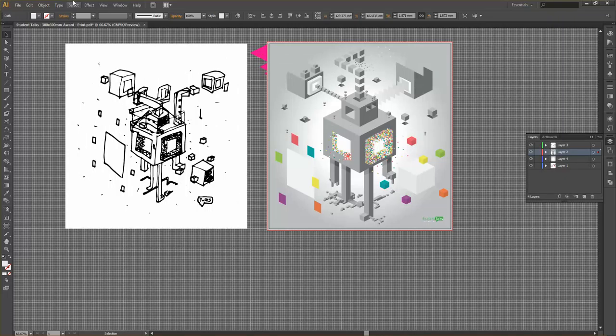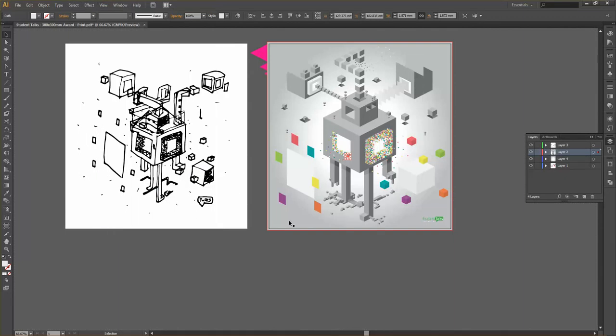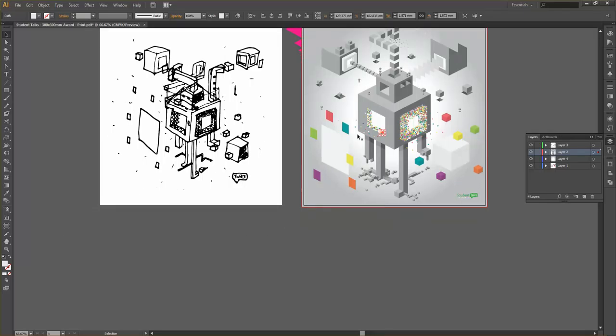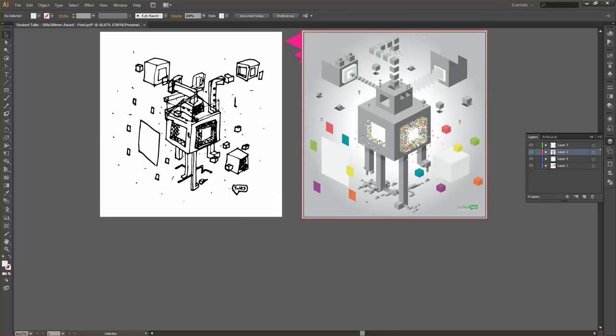Yeah, that's the finished guy. I don't want to mess around with it too much, because the more I mess around with it, the worse it gets. Looking at this, I'm like, yeah, that's pretty much what I was going for. So nothing else to do in it.